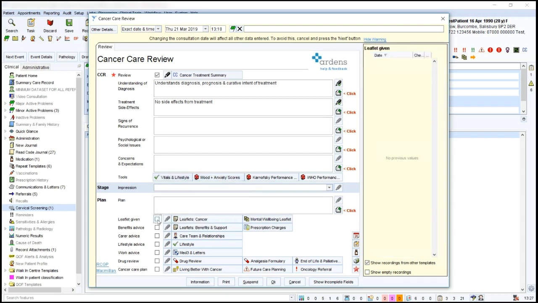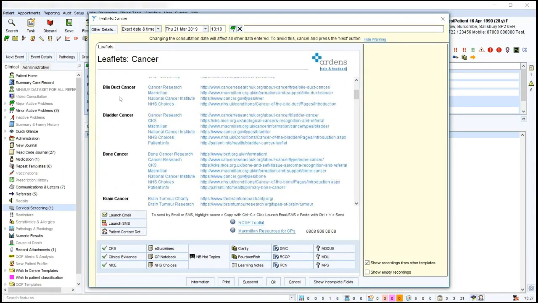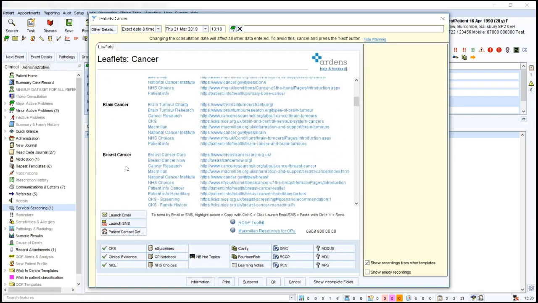And then right at the bottom, we've got leaflets again. So if I open up that one, you can see as I scroll through the labels on the left, we've got different types of leaflets, cancer leaflets, bladder, bone, got the breast cancer ones here. And the idea really is that you either just click the link to access the leaflet that you want, or a little bit like what we did earlier on with the smear DNA. Oh, I can't seem to highlight that.